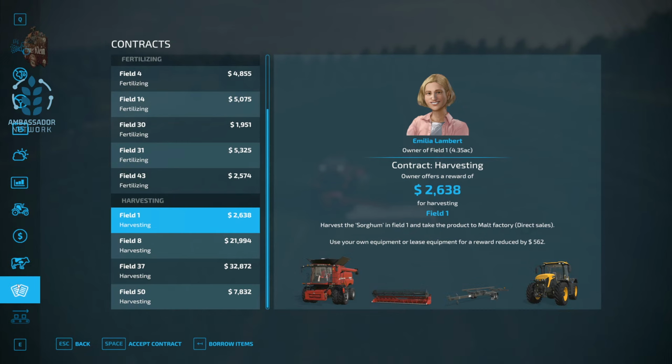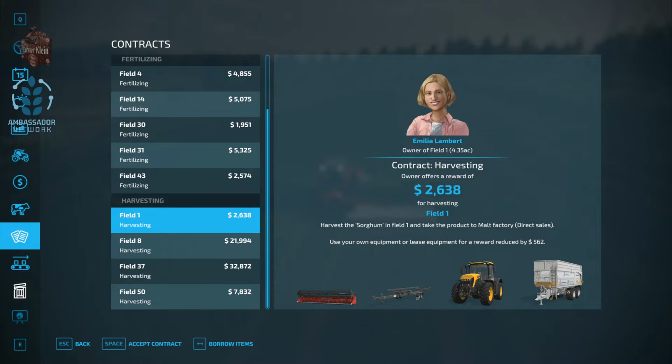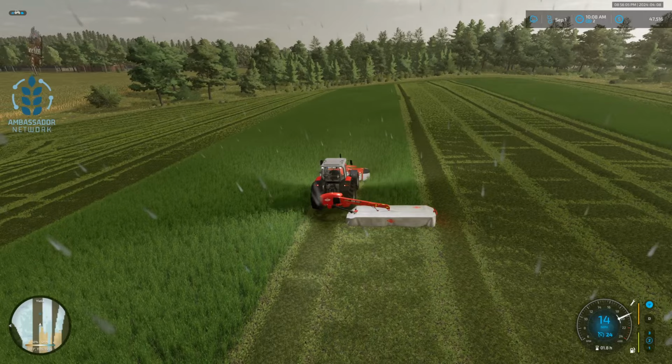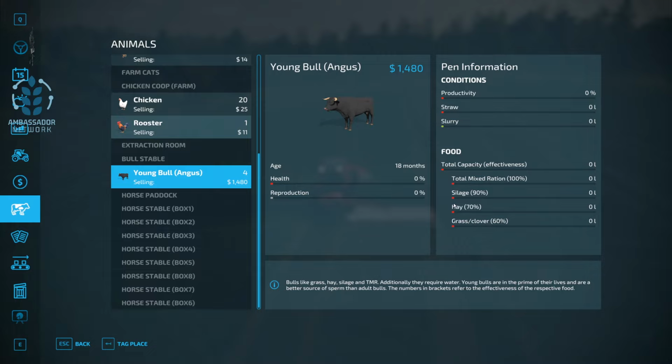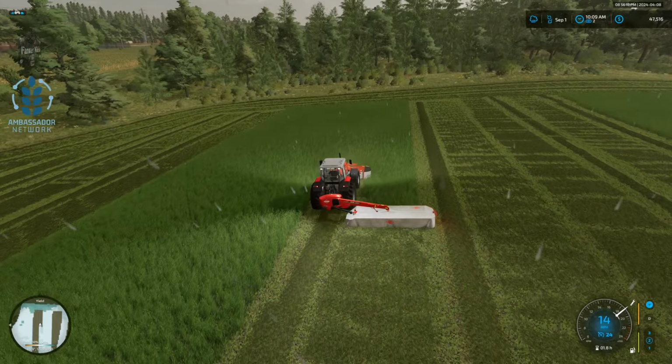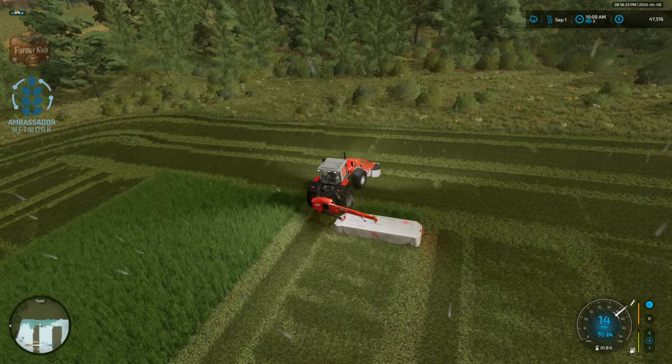Do I have any bales of hay? Any bales, straw, no. We only have straw. These bulls, what do these bulls take? Hey, silage, TMR. They will take grass. So we could go feed them some grass and get them started.